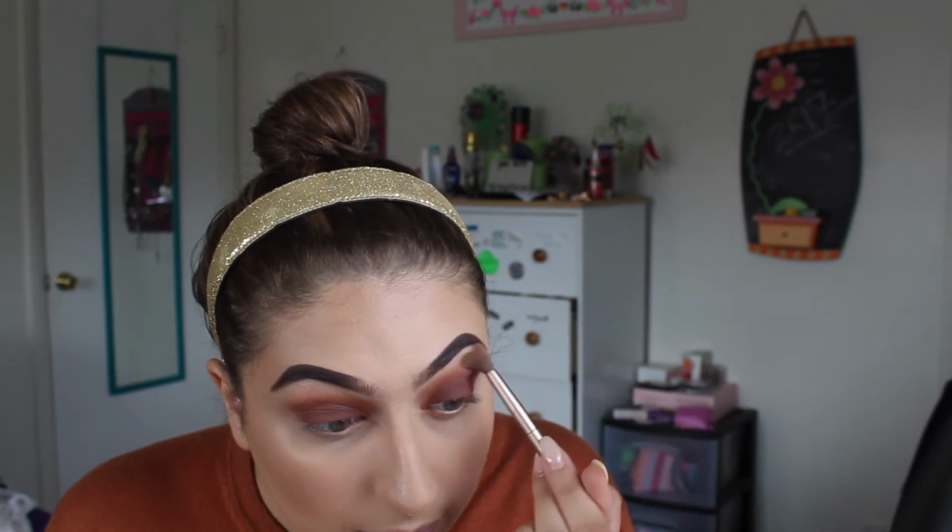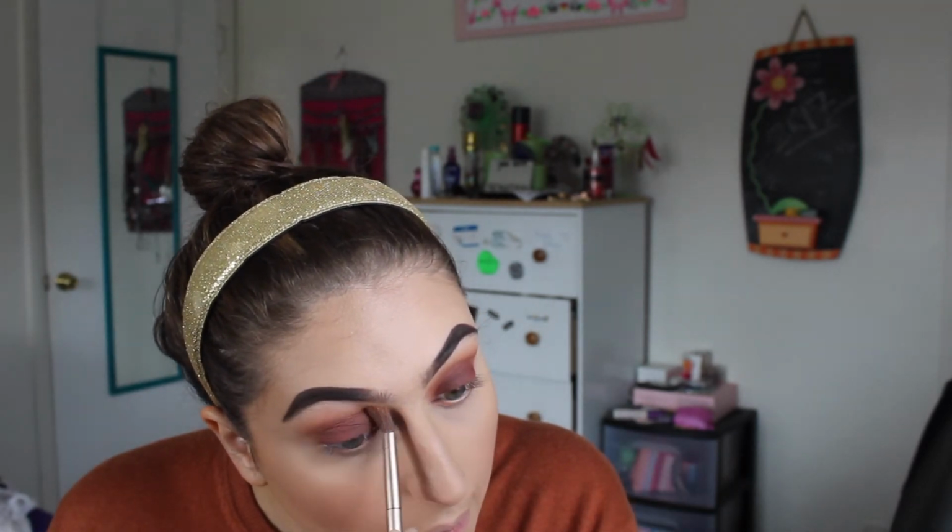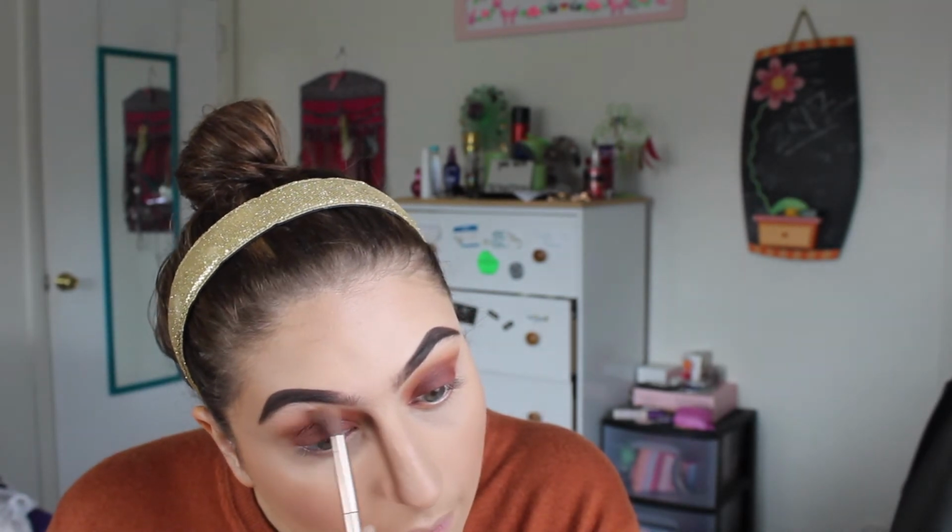By doing this, I'm just really ensuring that there's no harsh lines and really just making sure that everything is blended out and to give it a natural ombre look. Alright, so eyeshadow is done. Now I'm just going to apply a basic winged liner off camera and I'll be right back.